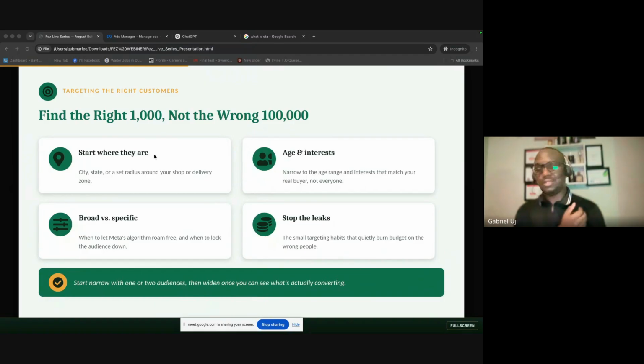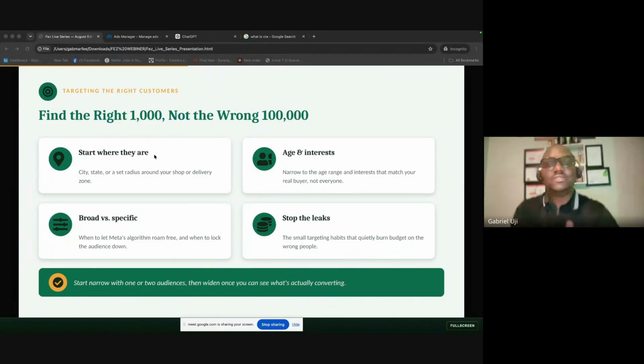Again, I'm going back to Ibadan. Sorry about Ibadan people. If you're in Ibadan and you want customers in Ibadan, your city, state, set a radius around your shop, where your location is, your delivery zones. You can't be in Kolapo Ishola, in Akobo, and you're trying to run ads for people in Olopometa, or for people in Bagi, that's not even in the same radius. You can't be in Akobo and you're running ads for people in Bere or Jaba. It's impossible. So you have to exclude those kinds of people.